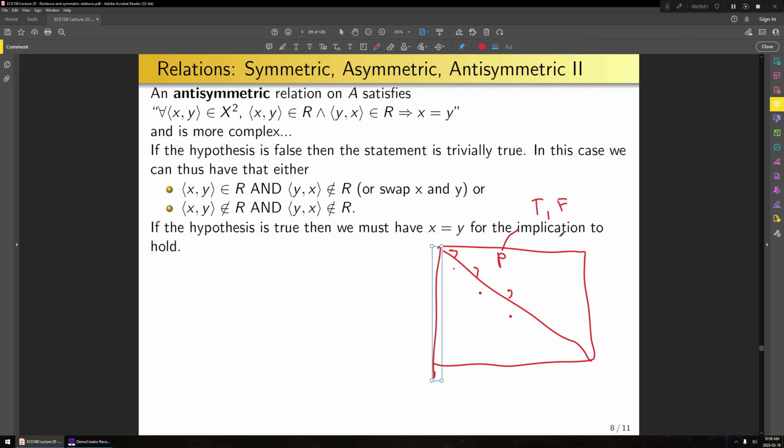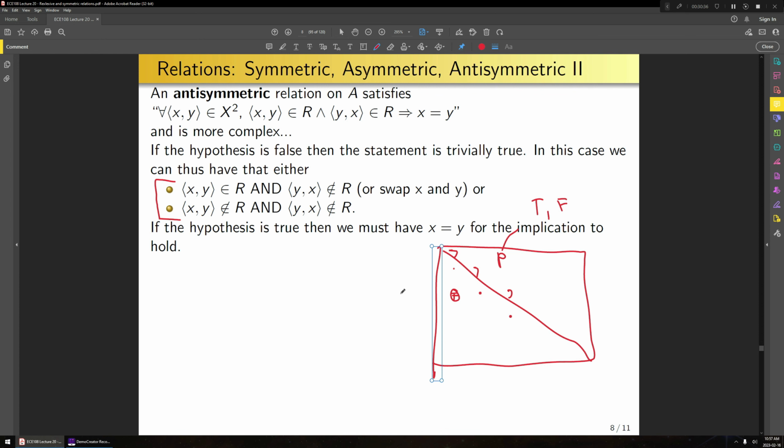think about what has to happen if P is true? What happens if P is false? Well, if P is true, say if X is related to Y, then I need this implication to hold. So for the implication to hold, it then has to follow that the other guy over here would be false. Because in particular, if this was true, I would have X is related to Y and Y is related to X. Then X would have to be equal to Y, but I'm not on the diagonal. So if P is true, this has to be false. Now, if P is false, this other guy could be true or false because of these cases here.